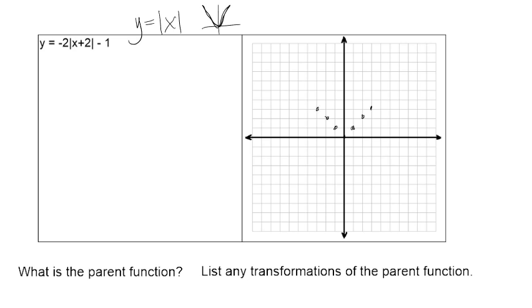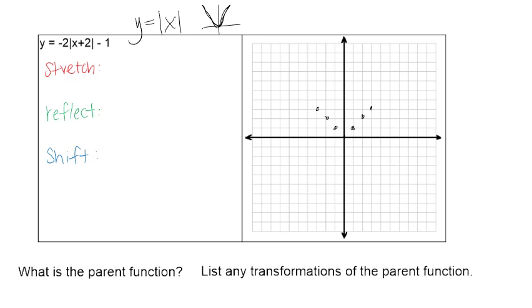Okay. And now what we want to do is list all of our different transformations, and we want to do this in a specific order. The first thing that you want to deal with is any stretches. Then the next thing is any reflections. And then the last thing, it should always be your last thing, is any shifts. Okay, I'm going to color coordinate this, but then again, we're always just going to plot the points and then we're going to kind of erase as we go.